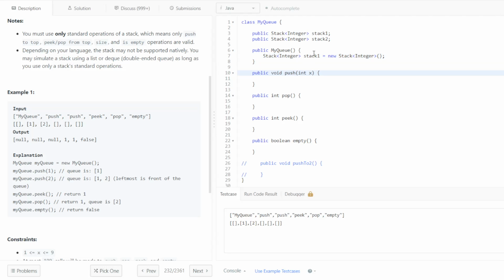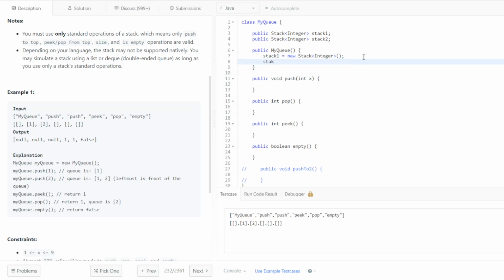So we're going to define those out here. We could also just globally define this right here without even worrying about the constructor. But I'm going to do it like this, just so things are clear, and then same for stack 2, new stack integer, like that.